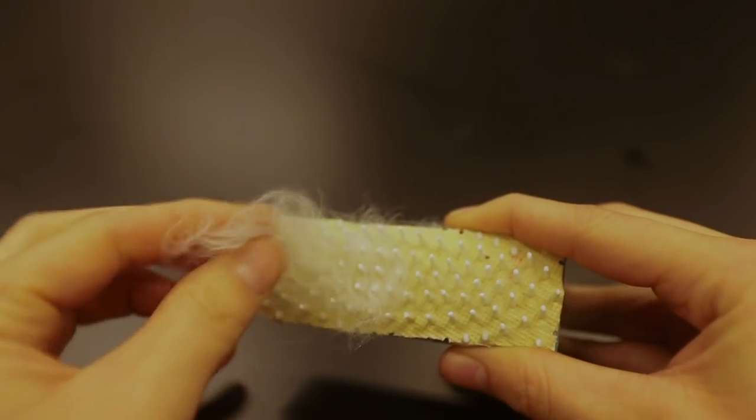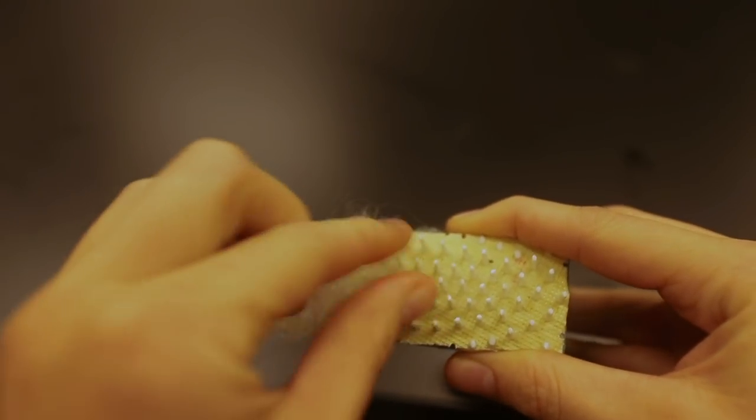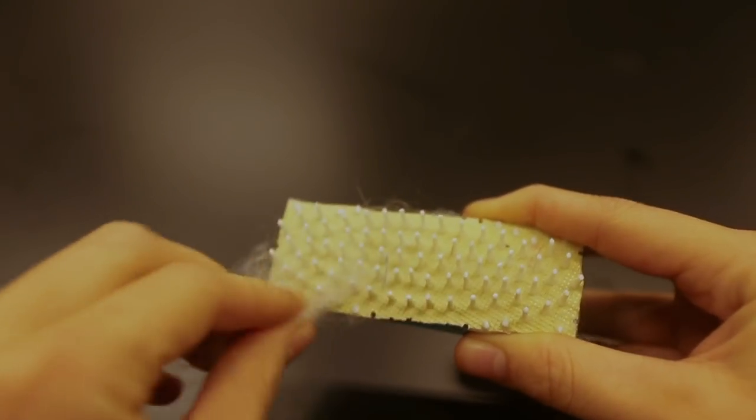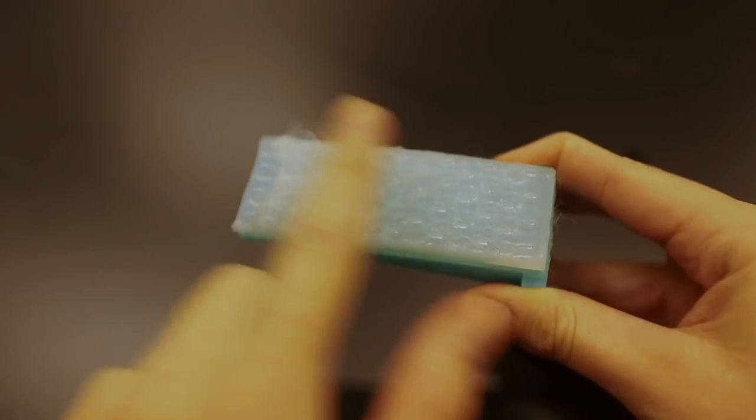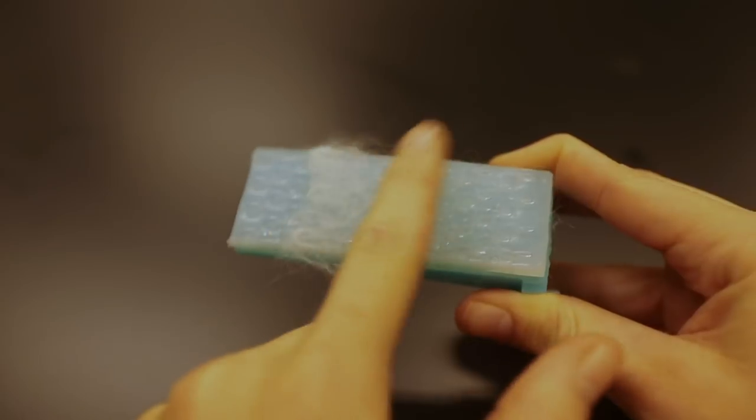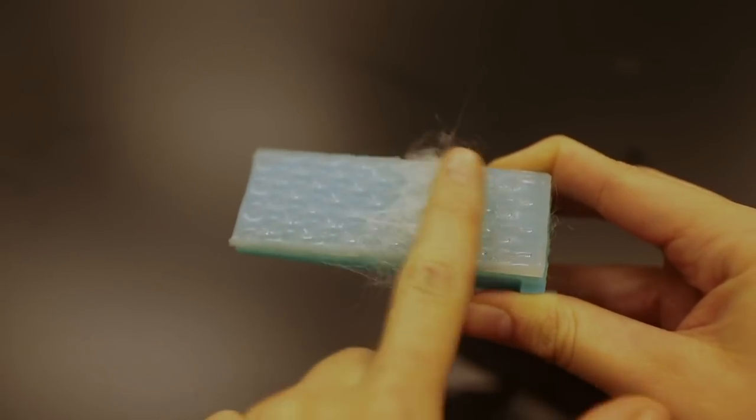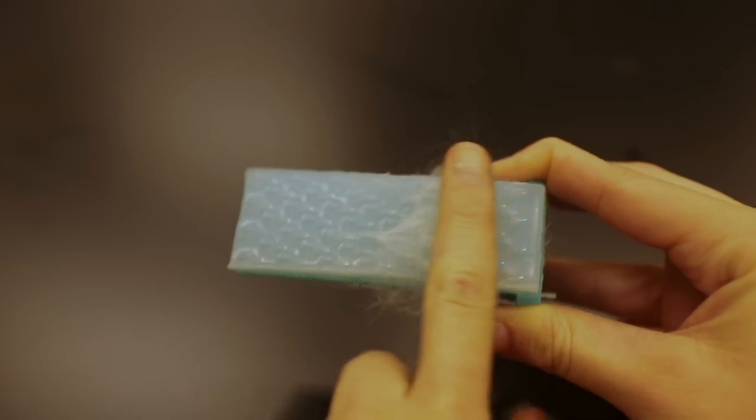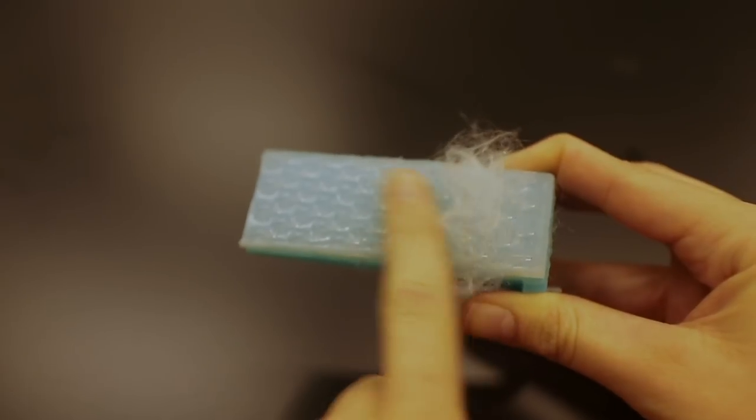If you think about it in terms of application, like human hairbrushes, taking hair out of a hairbrush is a huge hassle. It's really, really annoying. So if you could have a hairbrush that with one swipe of your hand removes all of the hair, I think that's a pretty big advancement. We are currently developing a cat tongue inspired brush, taking all of these unique functions of the cat papillae and seeing how it can be used for human purposes or pet grooming purposes.